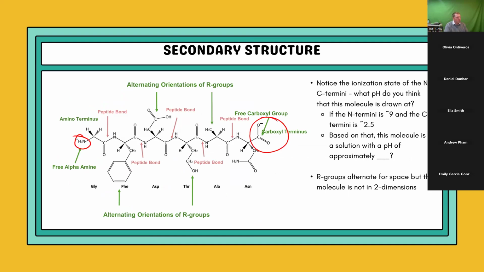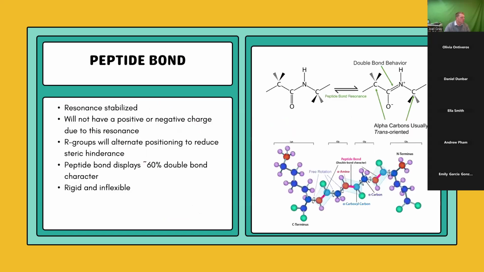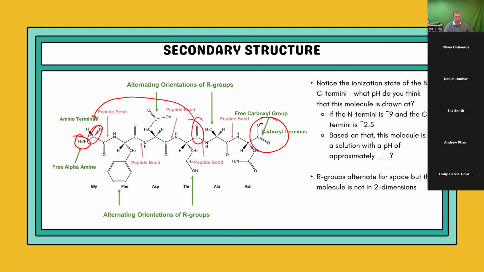It's important to know what the groups are that can possibly participate in that backbone hydrogen bonding. So this is our amide nitrogen or our hydrogen, and this group right here. These two can potentially pair up. Now, with that in mind, there are some movements of this peptide bond or of a polypeptide like this.